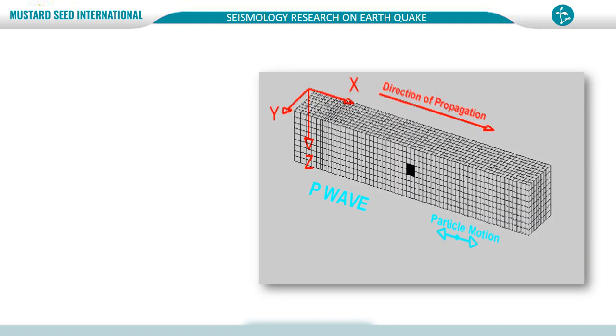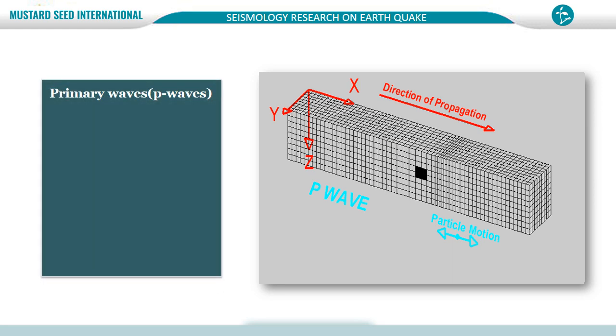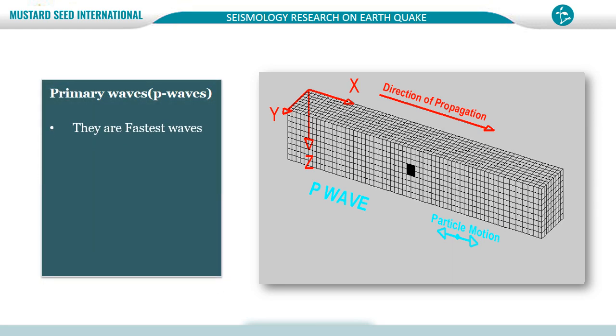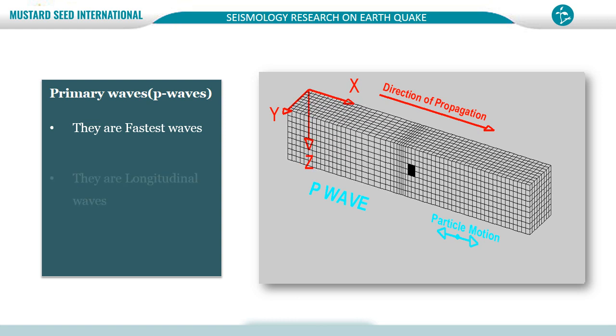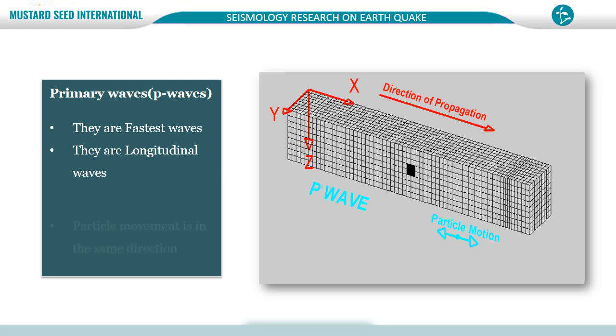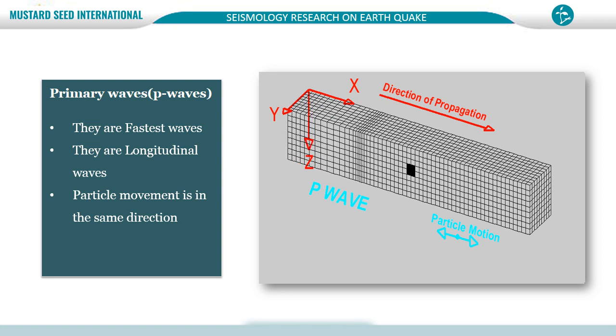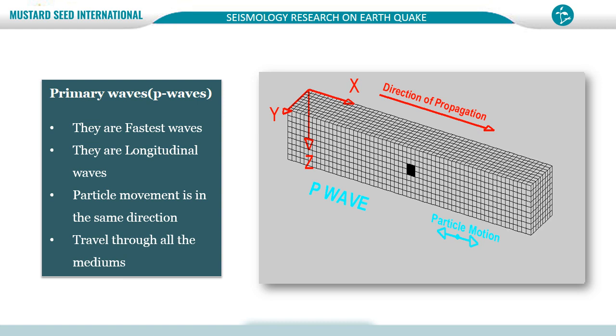Primary waves or P waves. These are the waves that move the fastest and are the first to reach during an earthquake. They are similar to sound waves, that is, they are longitudinal waves in which the particle movement is in the same direction as wave propagation, with a push and pull effect. They travel through solid, liquid, and gaseous material. Velocity of P waves is more in solids, less in liquids, and lesser in gases. They create density differences in the earth material, leading to stretching and squeezing.